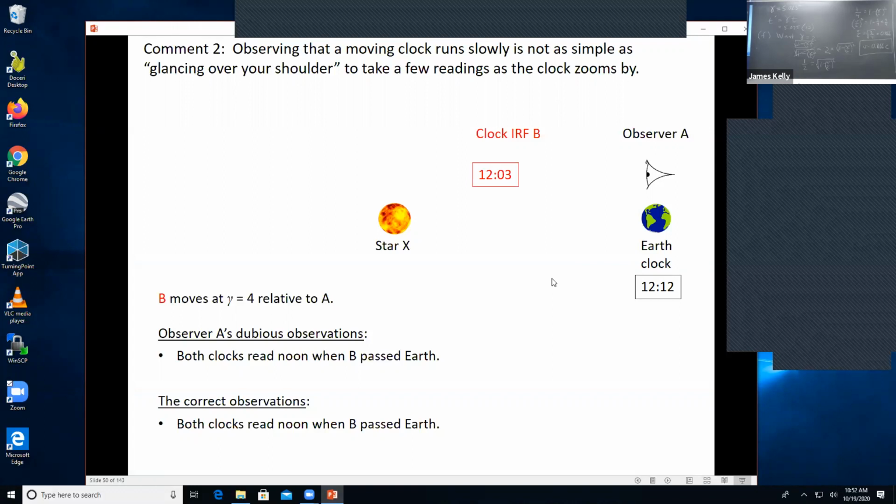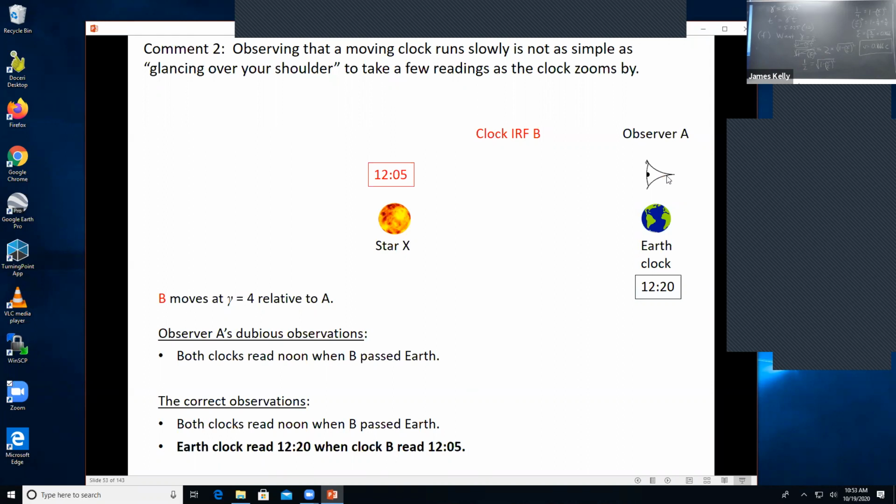Okay, that's not the point of this problem that I'm pointing out here. That is the time dilation we're seeing there. All of a sudden, this clock reaches this other star, and we're going to be concerned about how much time elapsed on the Earth clock compared to how much time elapsed on the clock that was traveling to the star. Now, if I'm relying on light, the correct observation here should be that the Earth clock read 12:20 when the clock in inertial reference frame B was at the star. It read 12:05 when the Earth clock read 12:20. That's what should be true.